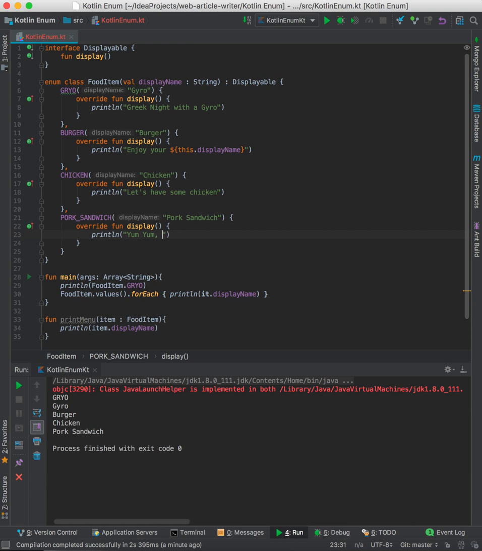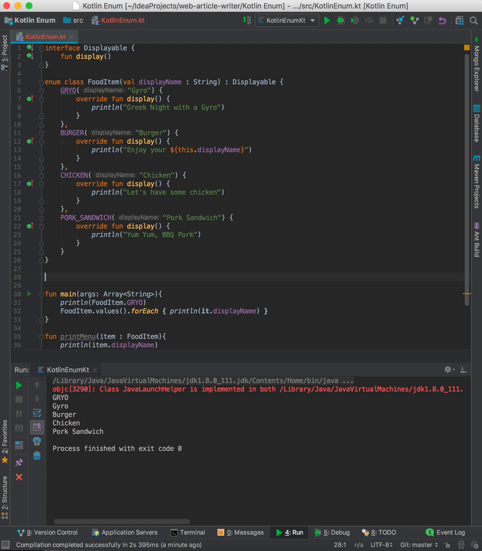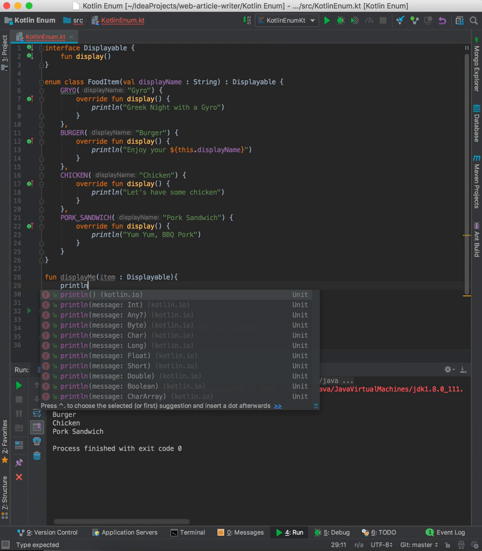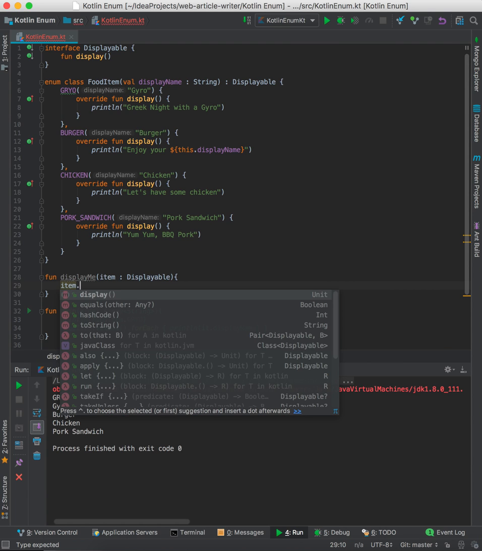Yum, yum, BBQ pork. And of course, now we can loosely couple our class. So this function, display me, is going to take an item that's of type displayable. It's just going to call item.display.